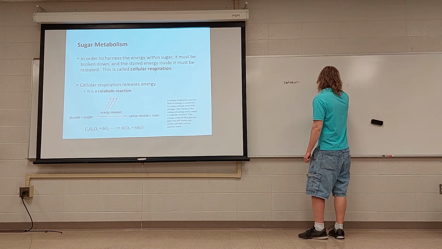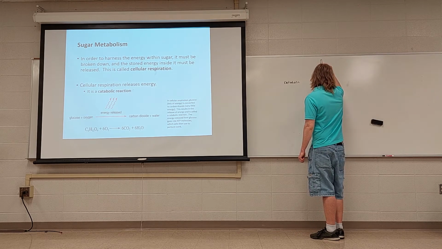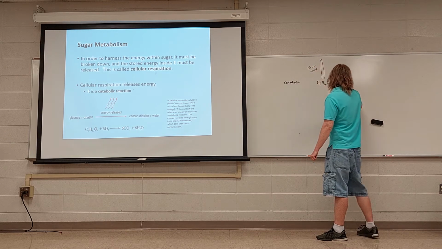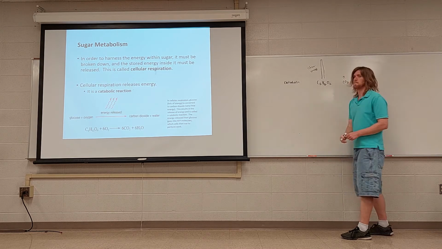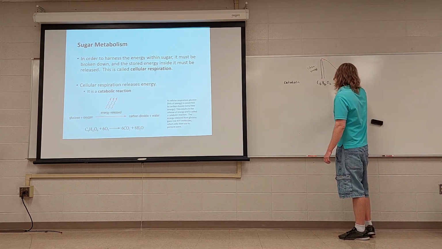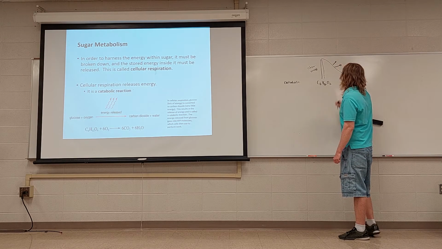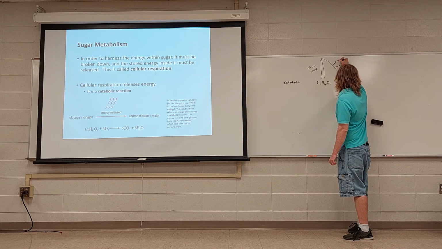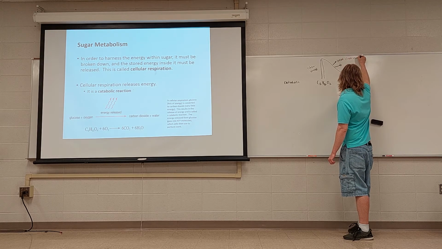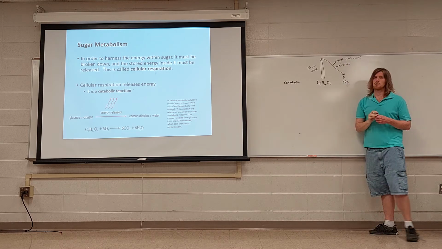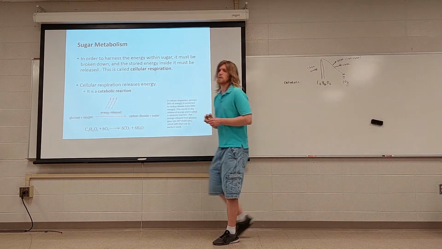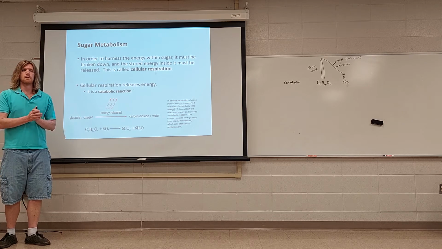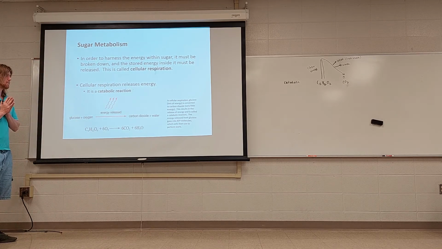And so with this one, the initial starting reactant has a lot of energy, and the product has very little. So, decrease in energy, energy is not created or destroyed, which means that energy gets released. And remember, a lot of it gets released as heat, but some of it is released as usable energy. You're warm-blooded, you're an endotherm, which means that the heat that's generated from this breakdown of food is warming up your body to be around 98 degrees Fahrenheit.